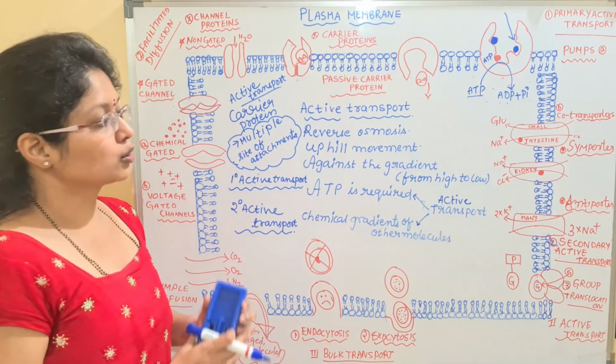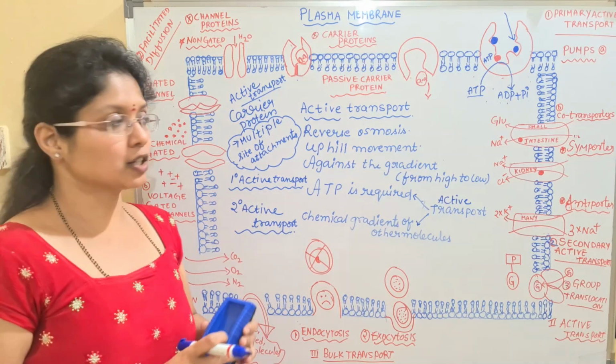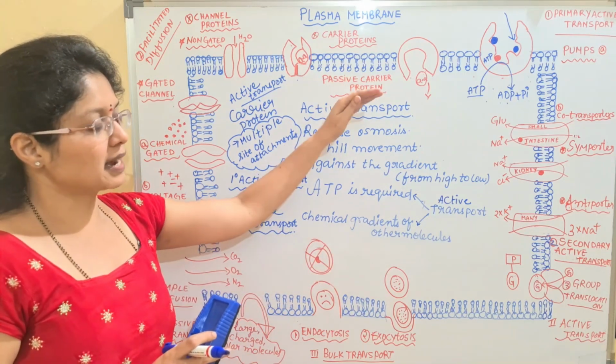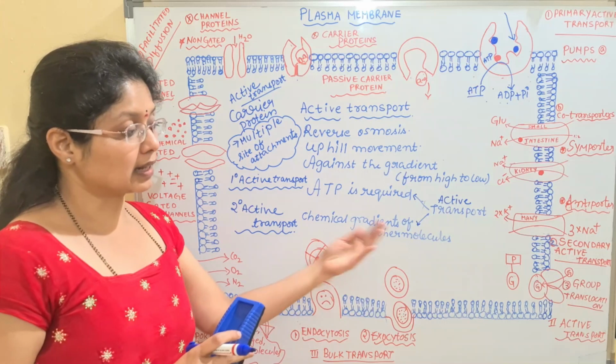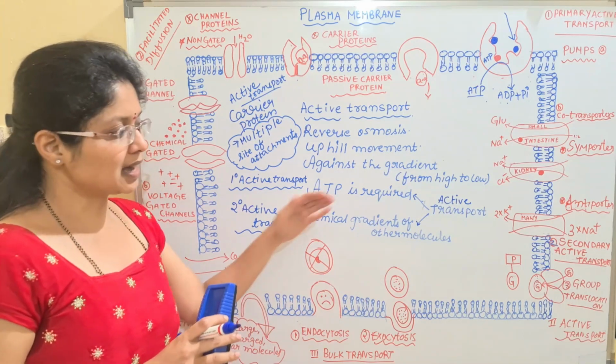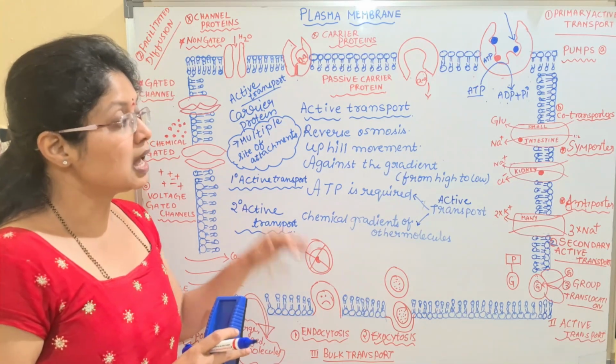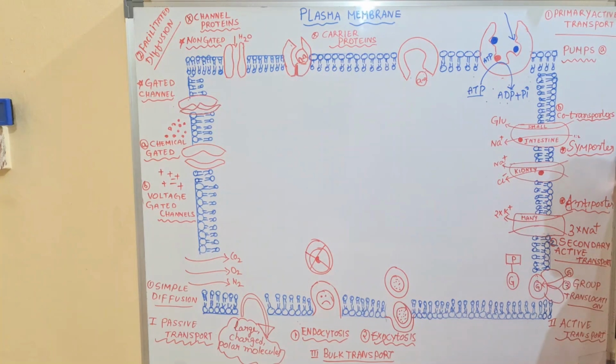Now let us move on to the classification under active transport. We'll be discussing the primary active, secondary active, and the third one is group translocation. I will be discussing the differences here along with the examples. So look at this carefully, children. In active transport, first we will be discussing the primary active transport. And what I have told you, you have to keep in mind that all the proteins participating in the primary active transport are the carrier proteins.